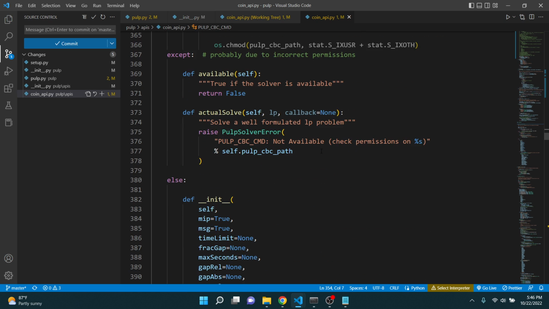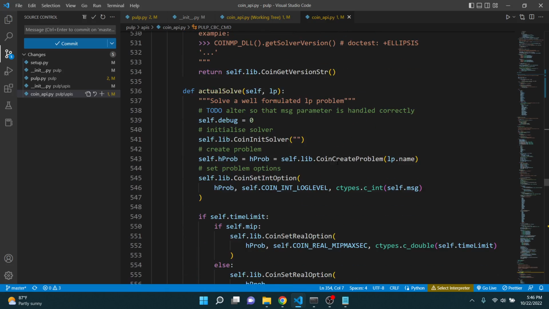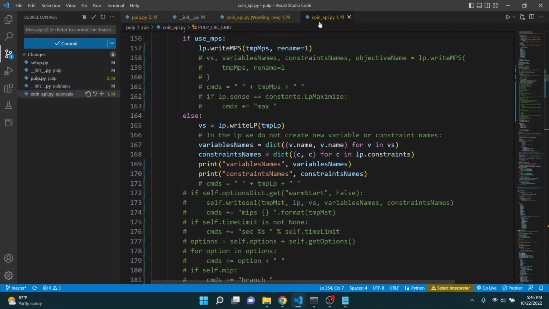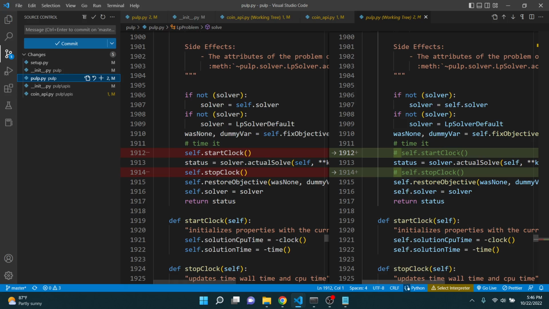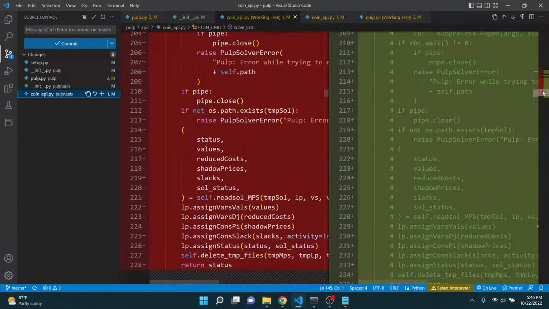So is this the same file? It's not, is it? I can't tell. What is this file? So coin APIs, or coin API.py.